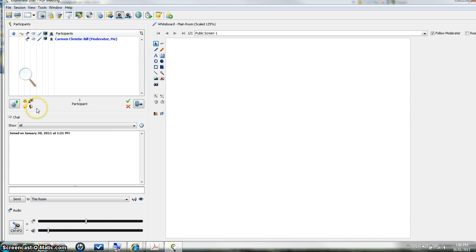After they've gone through that and they've made sure that their microphone and headset works, or they can use their external one on their computer too, that's not a problem, then it's usually good to go through these different icons here so that participants are familiar with them. So if someone has a question, they would then raise their hand, which gives a little ding, and then if several people had their hands up, it would be numbered in order that they raised their hands.